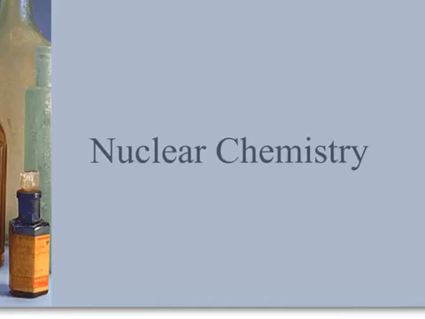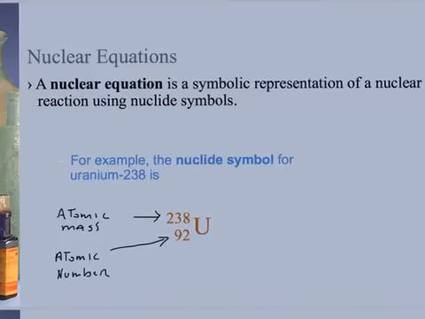The purpose of this video is to review how to approach solving nuclear chemistry equations. Before we begin our nuclear equation, the first thing we need to do is look at the symbolic representation that will be used. Now, when we look at a nuclide symbol, for example, uranium-238, the 238 is written at top, the 92 is written below. The 238 is the atomic mass, the 92 is the atomic number.